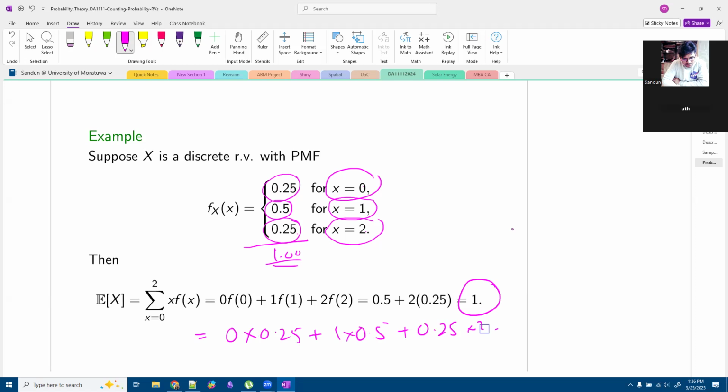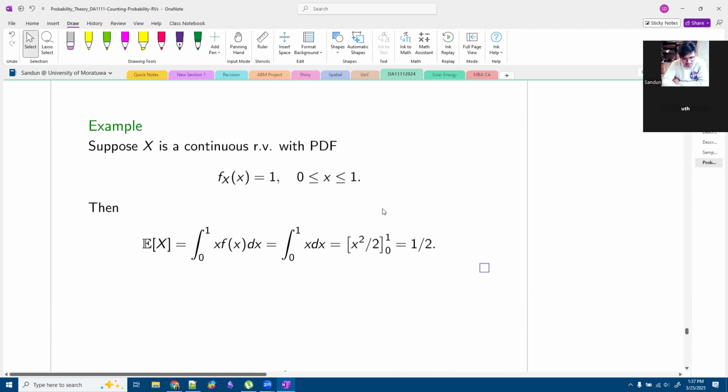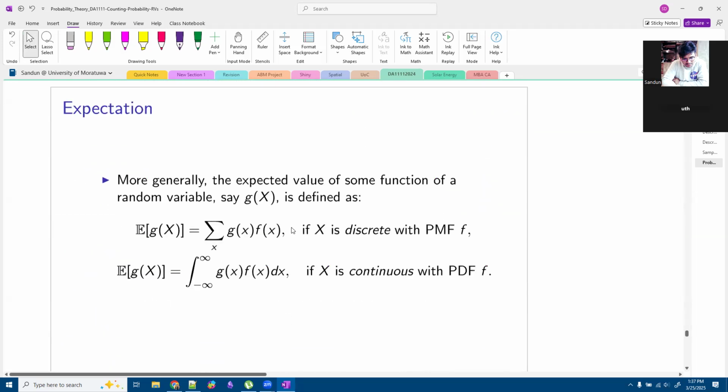If you tweak this a bit, if you change the value you assign for this random variable, maybe instead of 0 you give some other value, instead of 1 you give some other value, then the expectation is going to change. The probability is an inherent property of that distribution. You can't change it, but you can change the value assigned for x. Since we don't deal with continuous variables at this moment, let's move forward.